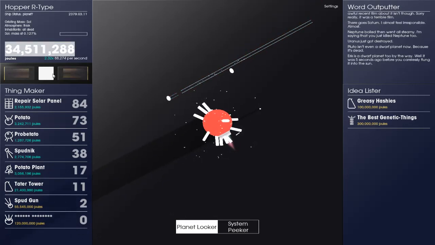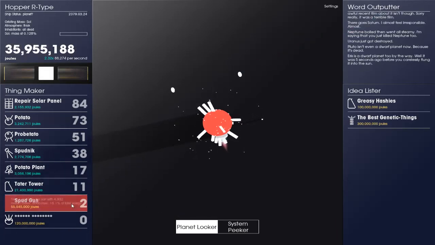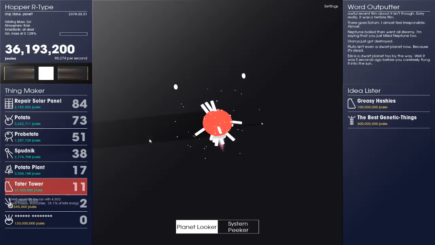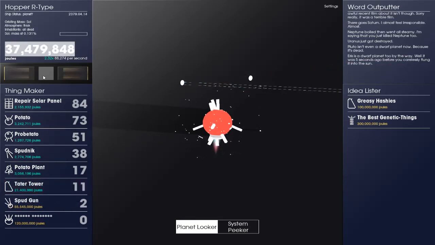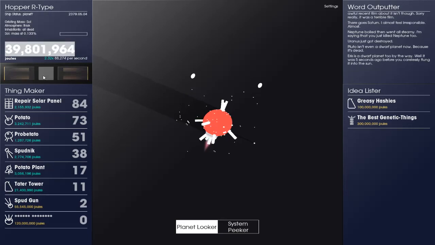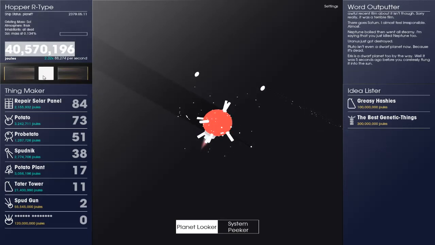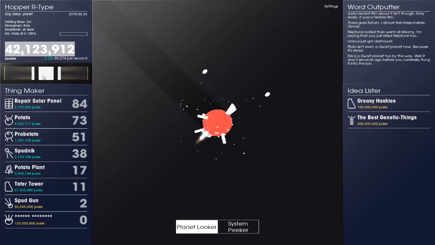I'm thinking another spud gun. 4932. Ship status planet? I mean, there's a game called Planet Ship. I haven't played it. Looked okay, though.